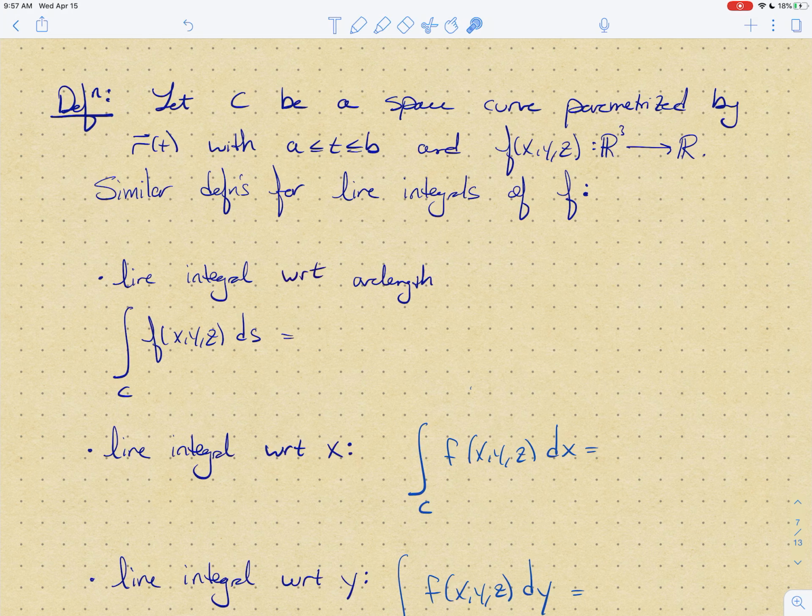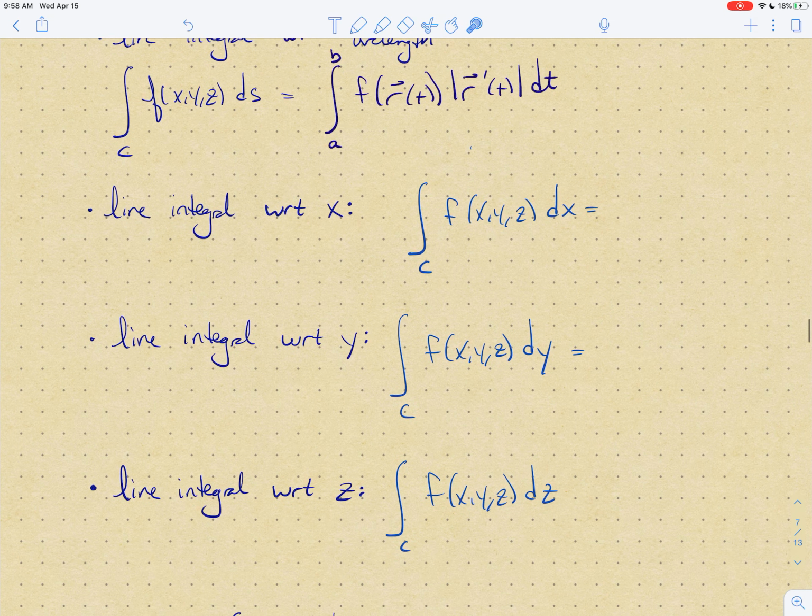So we can talk about the line integral. Really, it's the line integral of f along C with respect to arc length. I abbreviate to just with respect to arc length. It's exactly the same definition you saw before, the integral from a to b of f of r of t times the length of r prime of t dt. So really good news. This isn't some new formula. It's the same formula, actually. It's identical. The only difference is there wasn't a z before, and now there is.